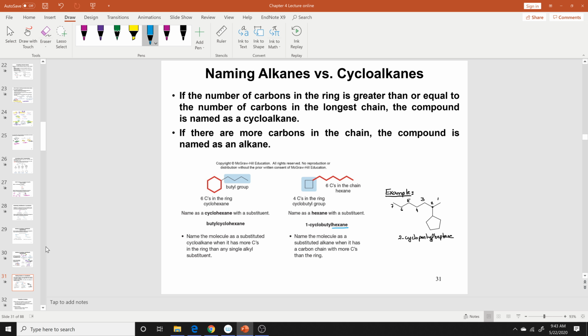So this is an example in here. You have 4 carbons in the cycle, you have 6 carbons in the chain. So the ending is hexane, and then the 4 carbons is going to be a substituent. It's going to be 1 cyclobutyl hexane in that case. Same thing over here. 7 carbons in the chain, 6 carbons in the cycle, so cyclohexyl is going to be a substituent. Notice if it's a substituent, always the ending is YL. Always the ending is YL. Okay, substituents, YL. And then your chain.